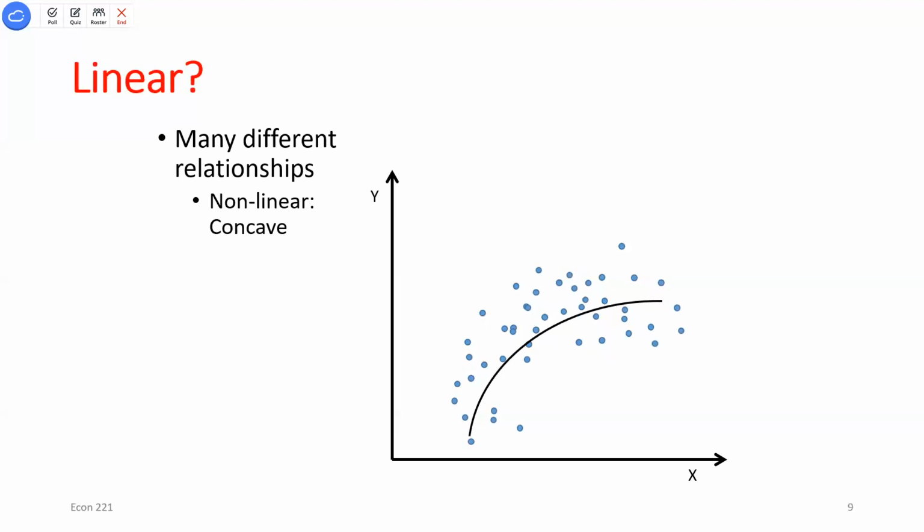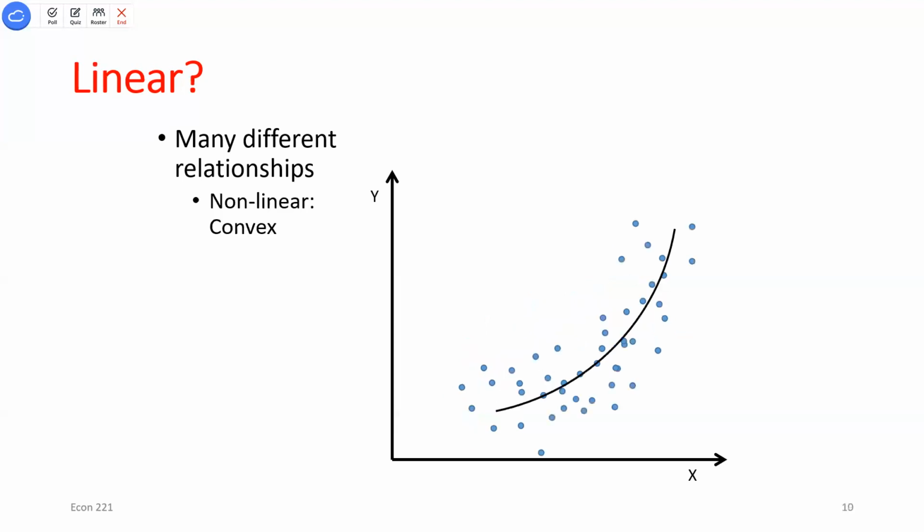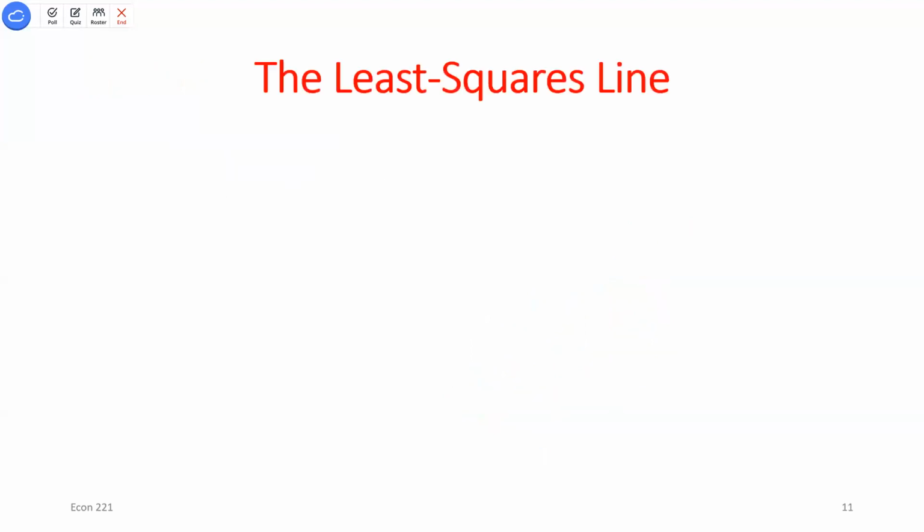And we'll talk about some examples of that and show that we can actually pick up these concave and convex relationships in Excel and with linear regression as well. But we'll start out with linear. I'm just mentioning this now that there are some more capabilities than what we'll originally start talking about. So how do I come up with this line of best fit?